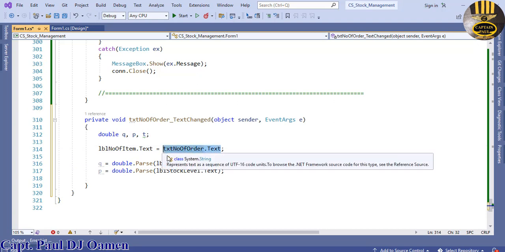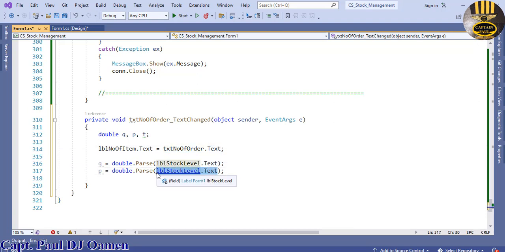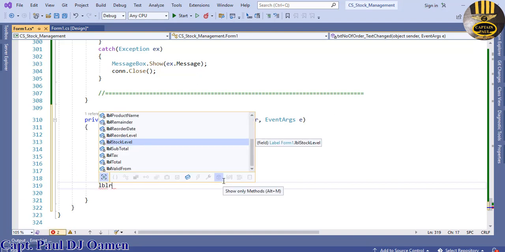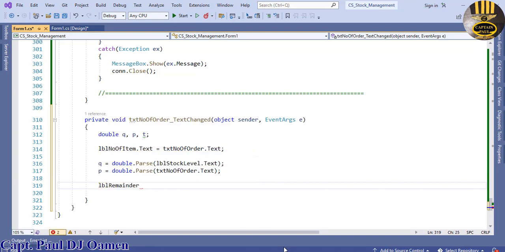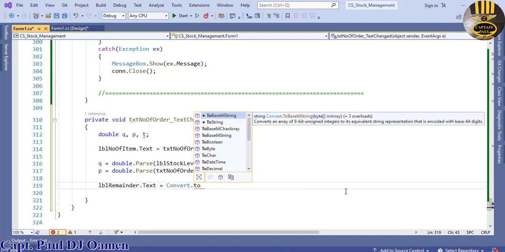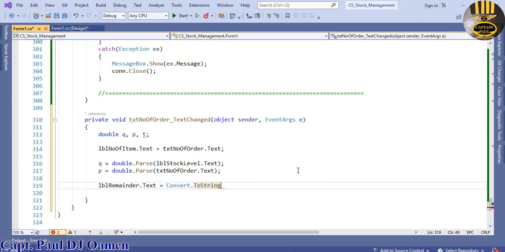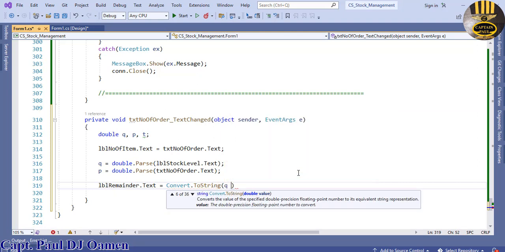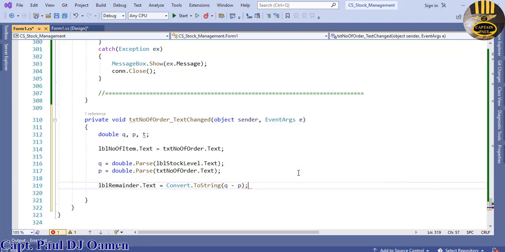So that's going to be for the number of orders. Now let's say LBL remainder dot text, that is going to be equals convert dot to string, and what we convert into string, that is going to be Q subtract by P. There we go. That should give us whatever is remaining.